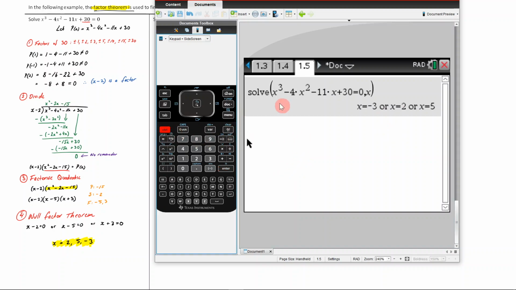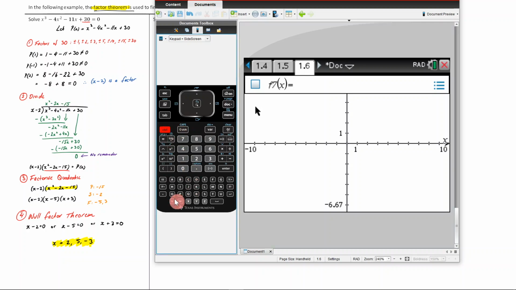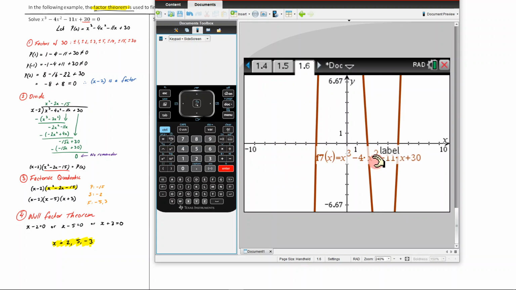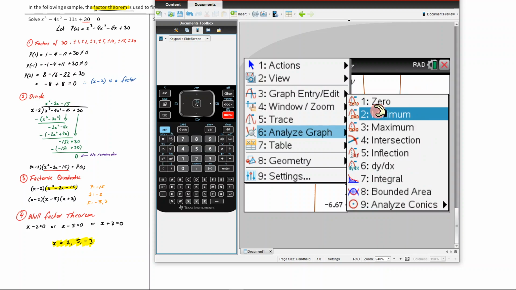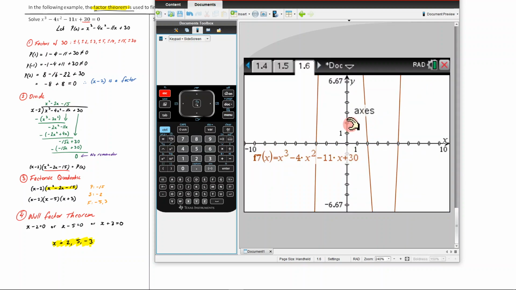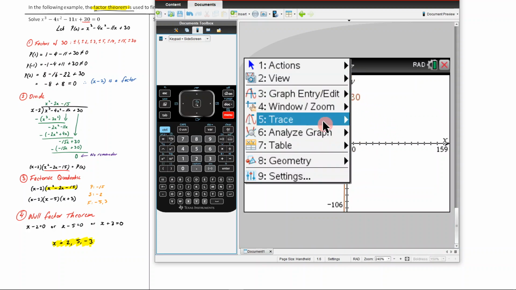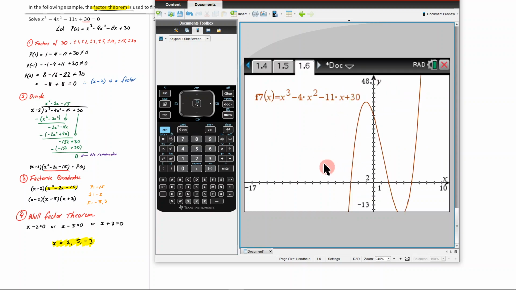We can also graph this. So Control C, Control that, add graph, Control V, and let's now graph this, enter. We get this. Menu, let's just zoom out a bit here. So as you can see, that's our cubic. It's not done. Let's just menu, analyze box, like that. It's a bit nicer.